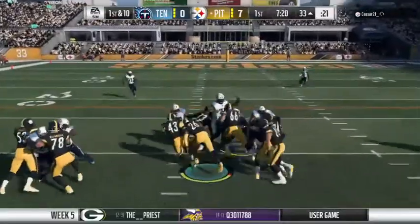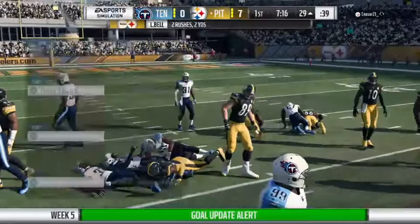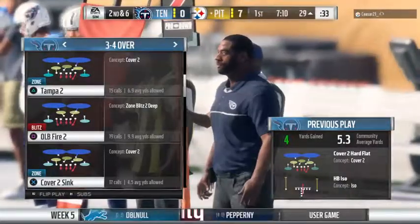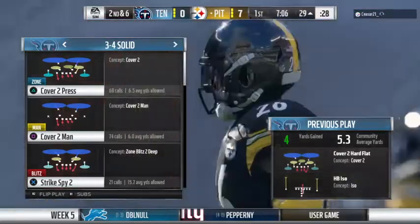Now a first down carry by Bell. Call it a gain of 4 on first, and that'll make it 2nd down. Well, they didn't get a whole lot out of that one, but I think you got to continue to try and run and try and keep the defense honest. You mean or else they'll just sit back, dare you to throw it on every down? Yeah, you get your quarterback hit a lot that way, too.